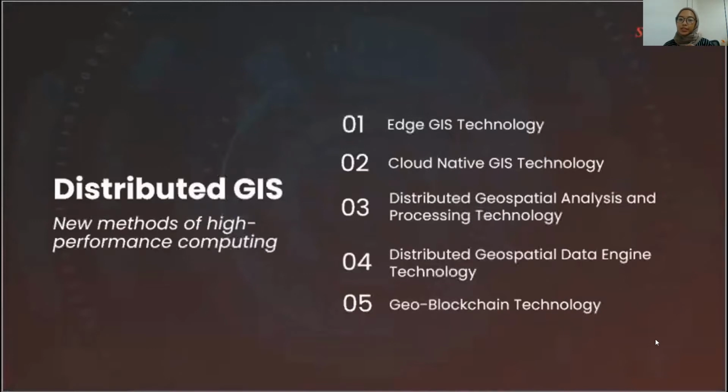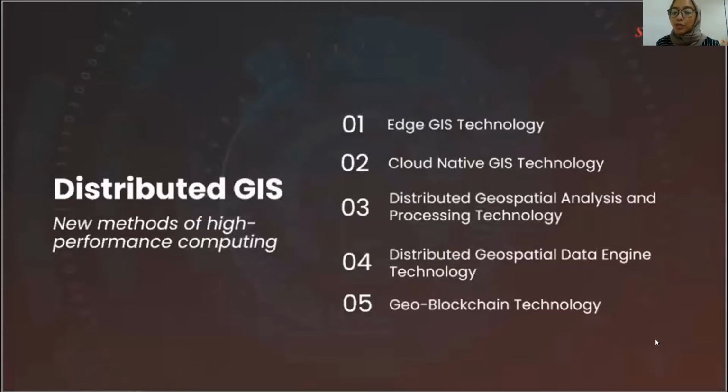Okay, next part is about the distributed GIS. So this may sound too technical, but one of the benefits we can take from this key technology is that it can support the big data implementation. Because if you talk about big data, the workload is so big, the data itself is so large, has so many variations. So we need to have a technology that can cater that data, and the computation needs to be divided into several machines. So by using the distributed GIS technology, it can support the distributed computation.